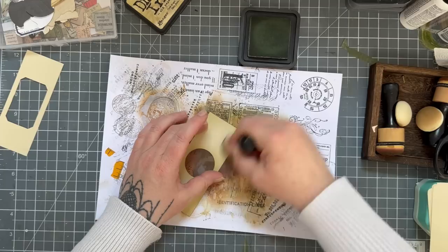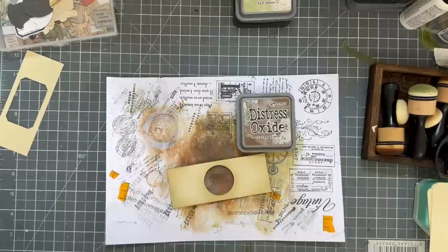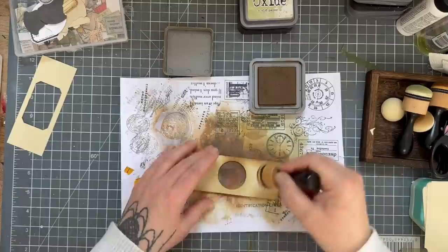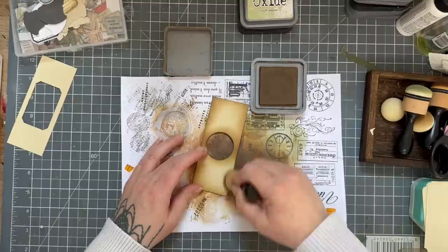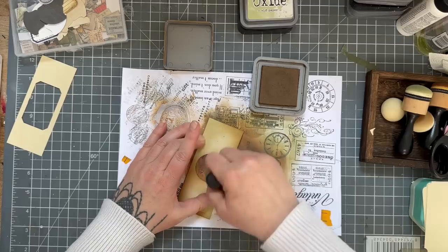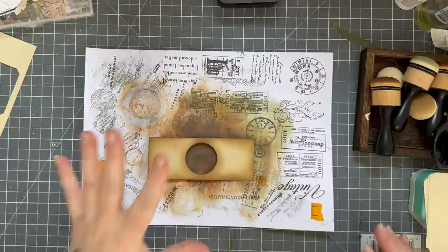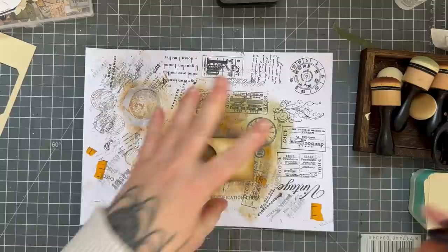Right, now the next colour I'm going to do is the vintage photo, and this time I'm going to do it in oxide. So I'm going to speed this up while I'm inking it, because, well, it's inking. Right, so I've done the inking, and now I'm going to get my water. I'm going to do exactly what I did in the last video and just splatter it everywhere. I'm going to get my heat tool and just quickly go over.